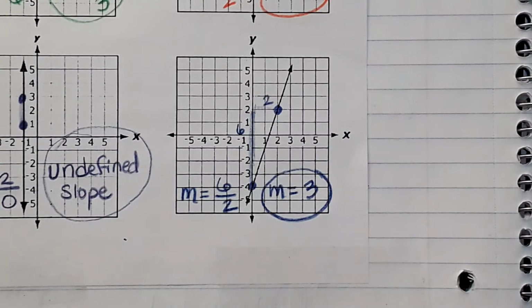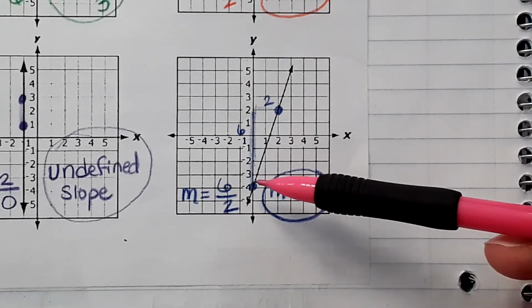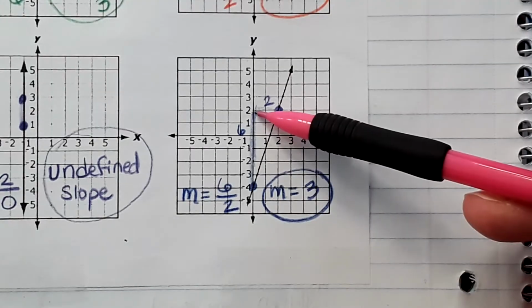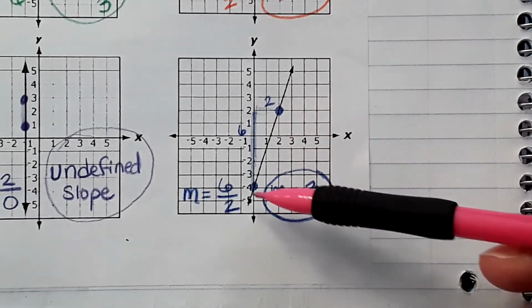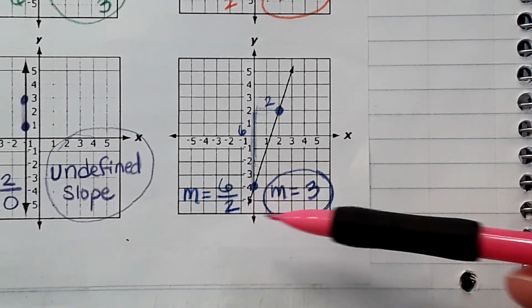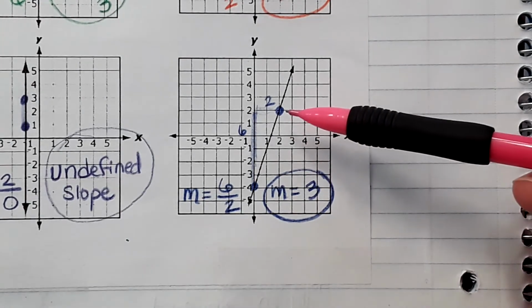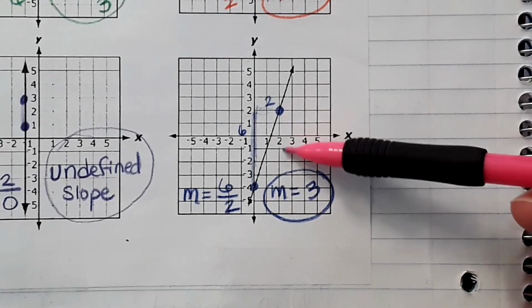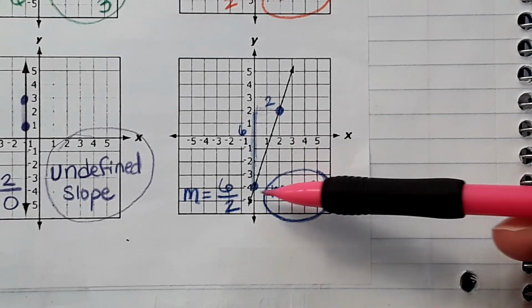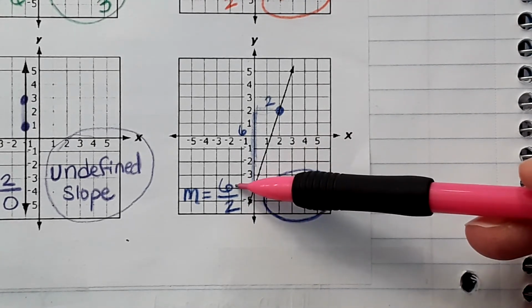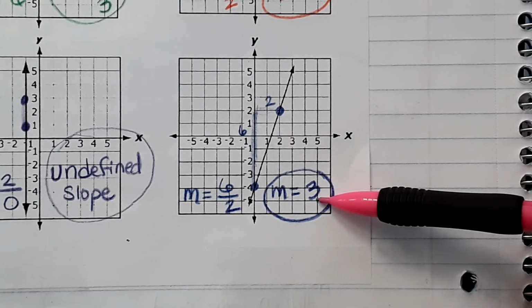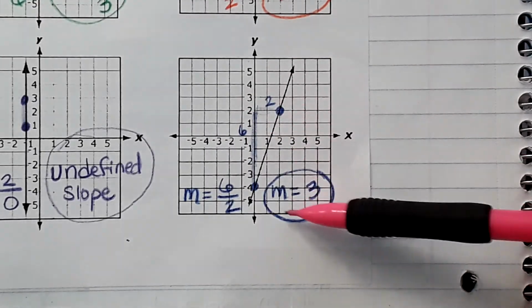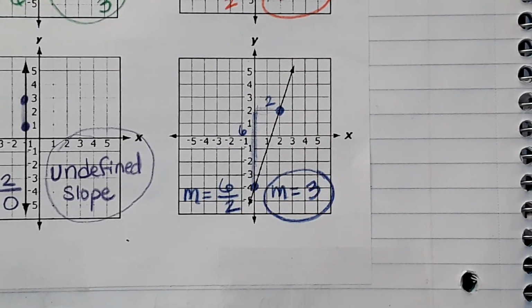And last, again, any 2 points you wish. I chose these 2 points. My rise is up, that's a +6, and to the right, +2. 6 over 2 for rise over run, and we can simplify to 3. Now, if you went in the other direction, this would be -6 rise over -2 run. But remember, when you simplify, -6 divided by -2 is still a +3. It does not matter which direction you go in as long as you're counting rise over run and not suddenly picking up and going to the other point.